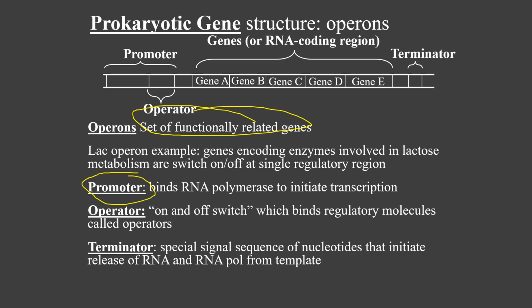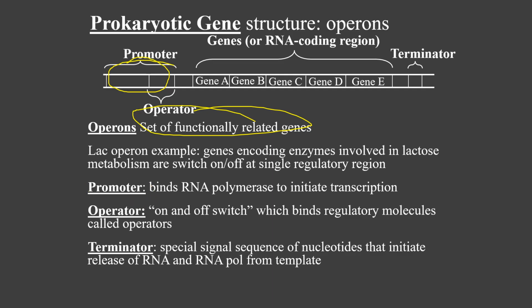Upstream of that is the promoter, or towards the 5' side of the gene. And the promoter is where RNA polymerase binds to initiate transcription. RNA polymerase is going to begin to unwind the DNA at this region. So the promoter is actually a section of DNA that other molecules can recognize and bind to. And it's not coded for, so the promoter doesn't end up coding for the protein in question or any of these proteins that are encoded by gene A, gene B, gene C. It's just a region of the DNA that's upstream of those genes that the RNA polymerase can bind to.